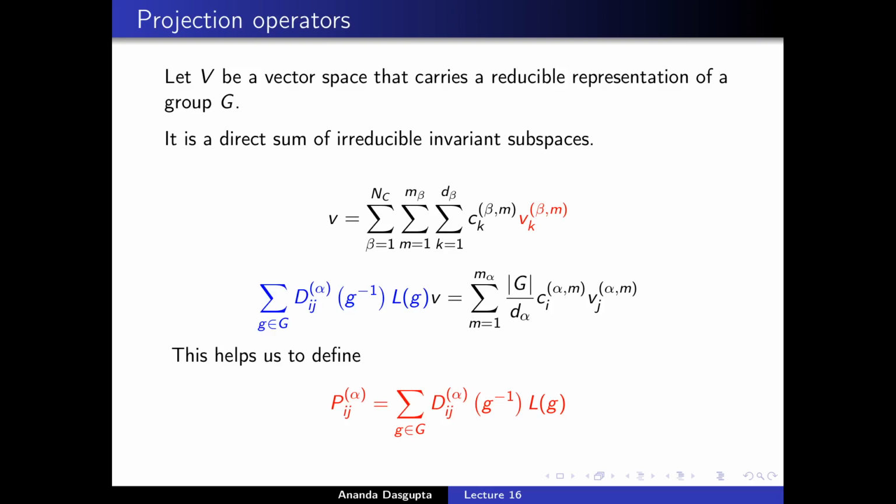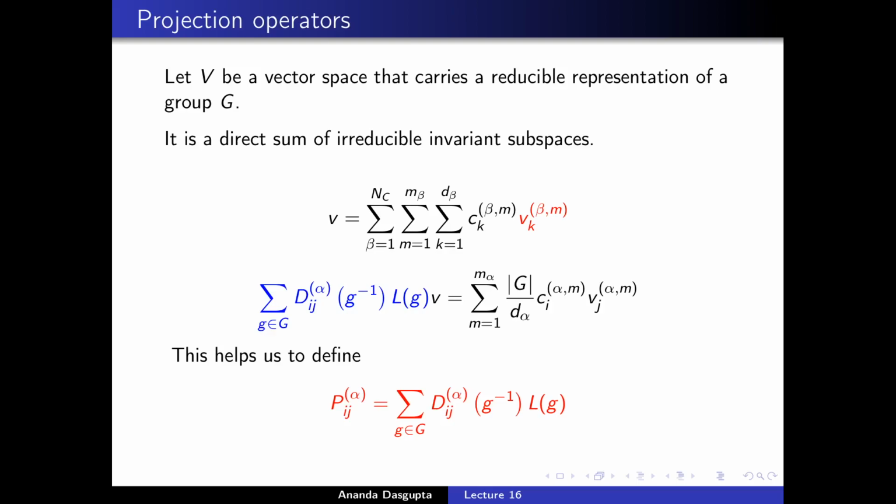What you need here are the operators which act on the vectors in your original vector space capital V, one for each group element. That is, you need to know L(g) for this. But what you are really doing is that you are weighting each and every group element by D^alpha_ij(g inverse). Notice that in order to calculate these weighting factors, what you need to know are the matrices corresponding to the different irreducible representations. So this is one place where you do need to go beyond just the characters.